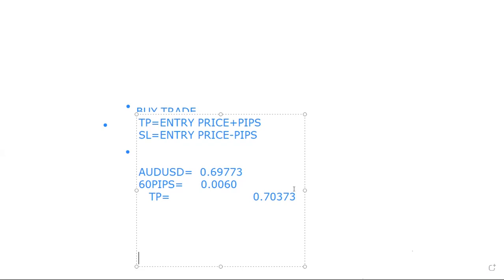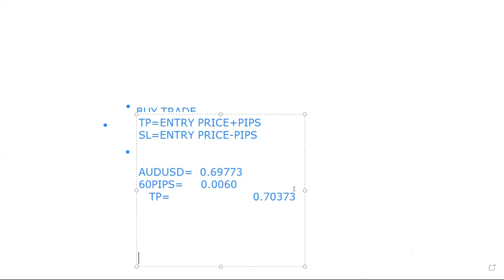Good. So in this case, we just decided to use 60 pips. We could be using 100, depending on the move, how we analyze the market. Later, you will know how we get the number of pips we are using. But for now, we are buying. So once you calculate the profit for that trade, we are doing 60 pips, meaning you add 60 to the entry price for the trade. And you already know the entry price, which you wrote down. Now add 60 pips. Good. So use the calculator to add both of them and let me know the figure you get.